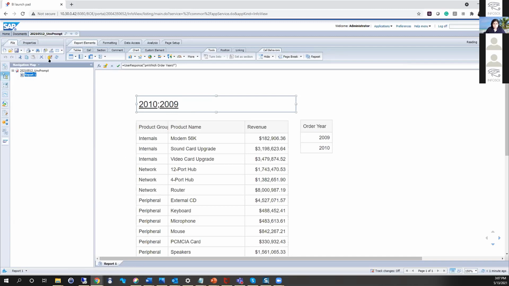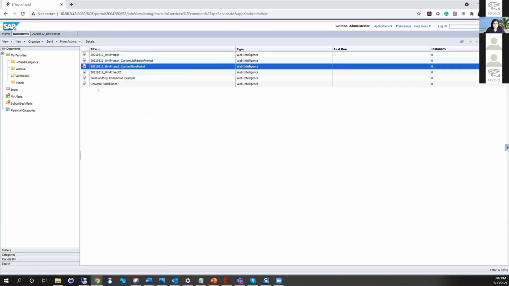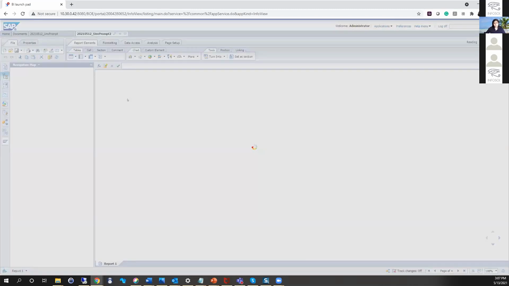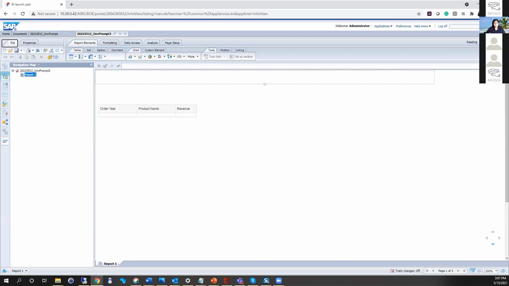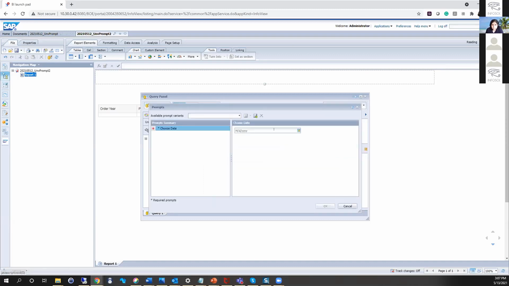And for the next one, let me open up this. So I'm going to go to the query and show you the filter I have. Choose order date, and a prompt on that.